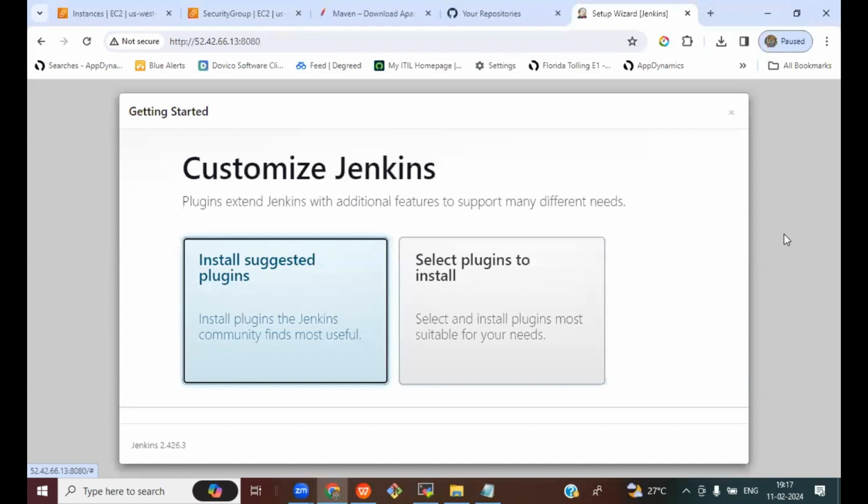It is asking us to install some plugins. We will go ahead and install the basic plugins that are required, so selecting the first option, install the suggested plugins.